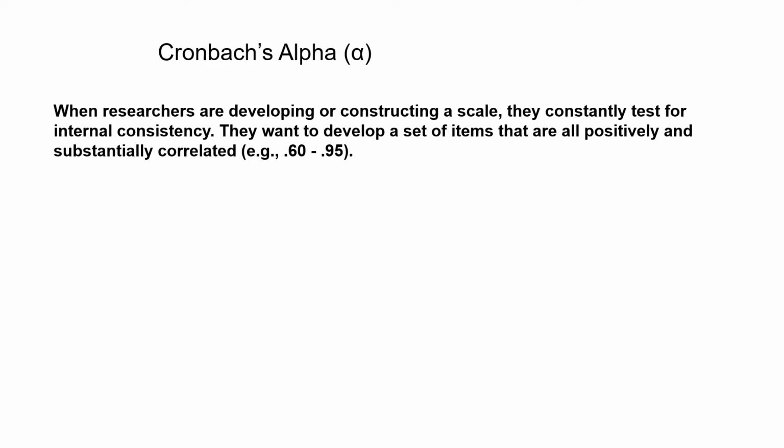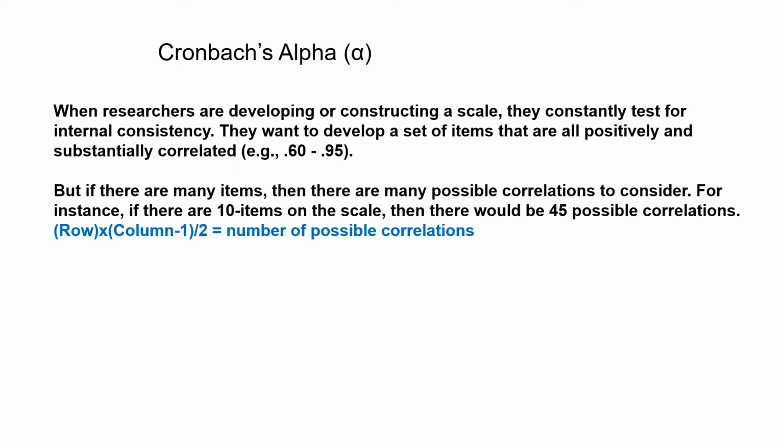If you've got just 2 items, that's really easy. 2 items, you just do a correlation. However, what if you've got many items? Then you've got all of the correlations. You've got the correlation between item 1 and 2, the correlation between item 1 and 3, the correlation between item 2 and 3. So when you've only got 3 items, you've already got those 3 correlations to consider. If you've got a 4th item, then you're adding in 3 more correlations to consider. For 10 items, there's 45 possible correlations. And when you're doing that, that just becomes too difficult.